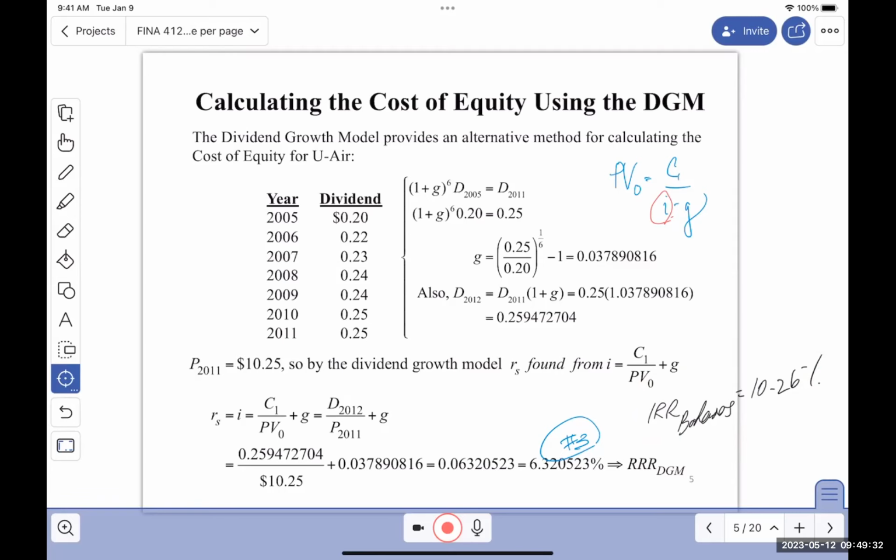Because it doesn't change anything, now I'm going to ask you, which one should we do? This one, 3 or 1? Which one should we settle with for the cost of equity? This is the kind of thing you guys have to do: calculate and interpret. So what's your interpretation? They're not that different. Does it matter?